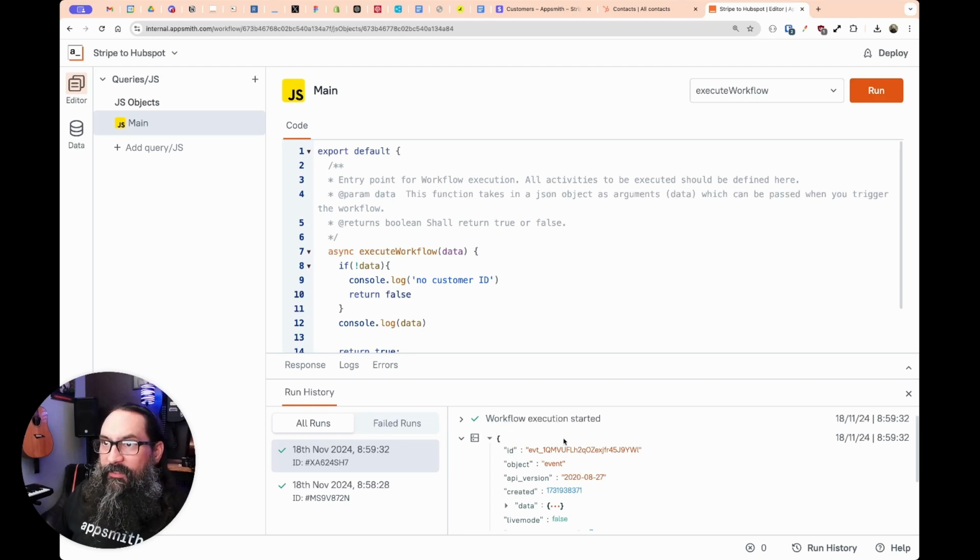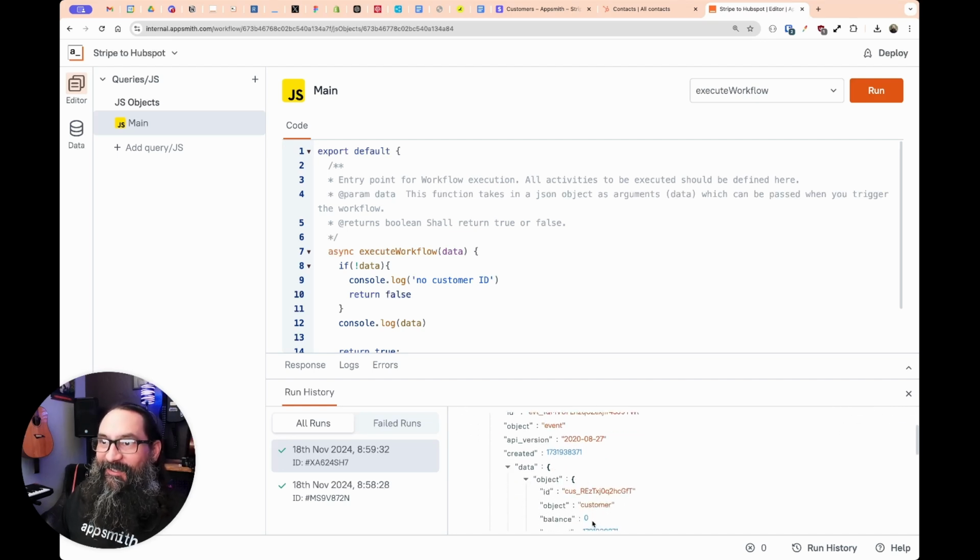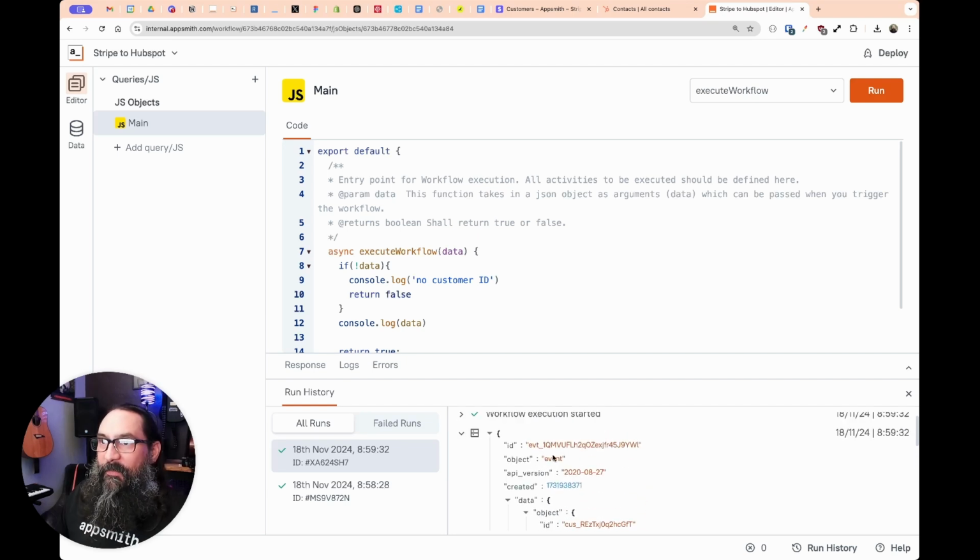I guess Stripe's webhook in the entire system, it sends everything as an event. Well, it's an object with the type of event. And then it has a .data property, which is another object. And that object's type is customer. So at this level, now we have an ID. You've got the customer's email, so we can get the name and stuff that we need. Everything's at this level, but it is going to be the incoming data dot data.